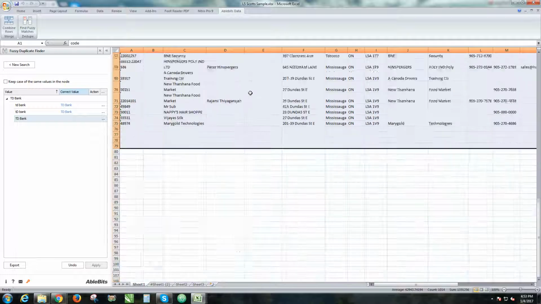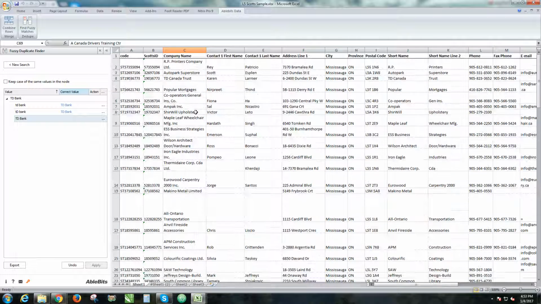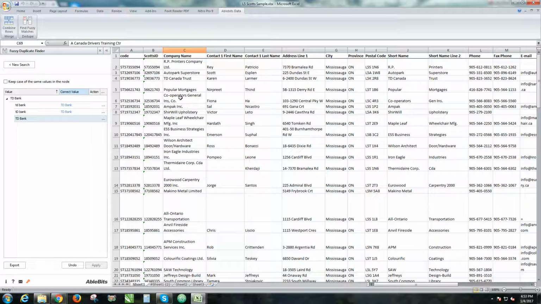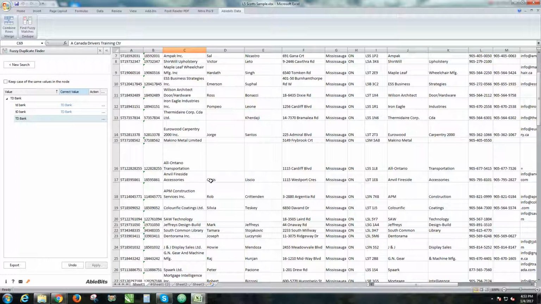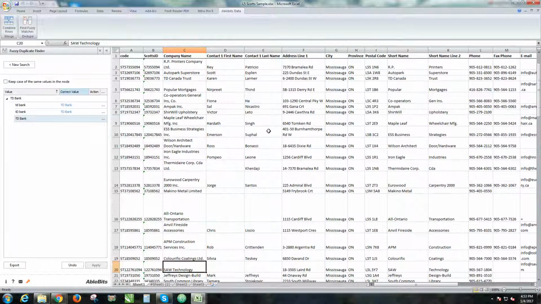I can't show you exactly which rows the program worked on there, but suffice it to say that what's basically happened is, as we described, we don't have any more duplicate companies or duplicate entries in the table, and that's the whole point.